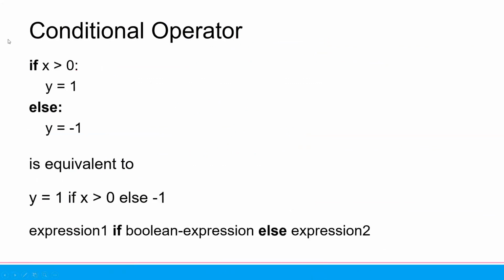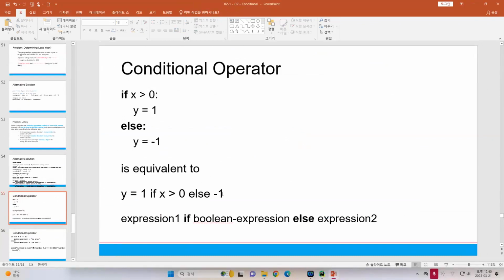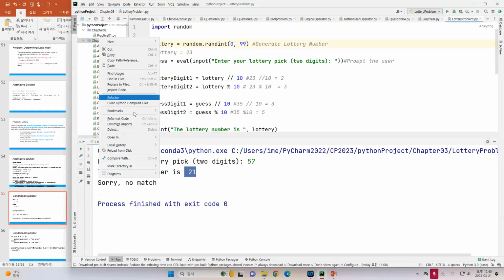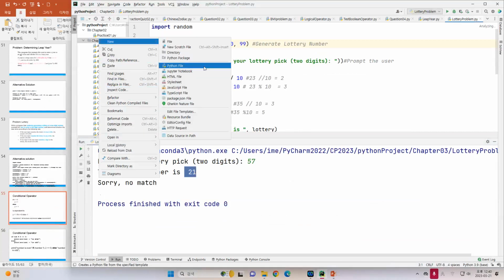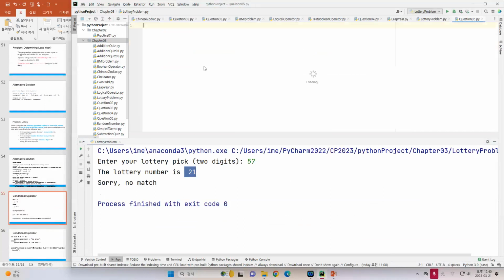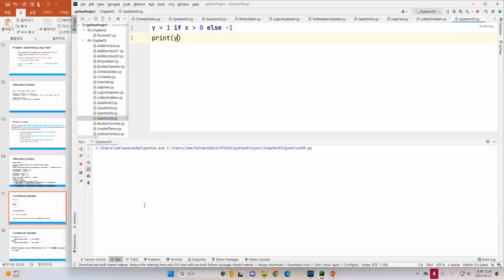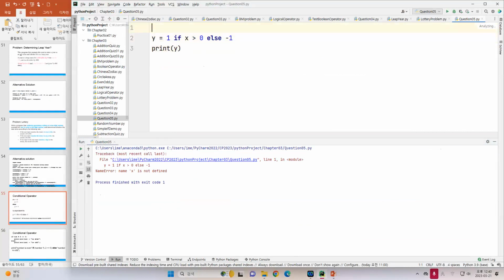Okay, for example, I will make question 5. Print y. X is 2.